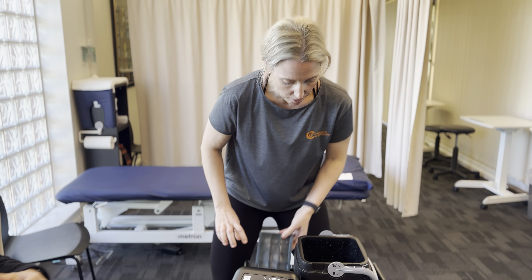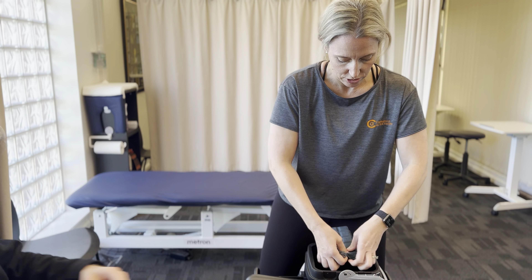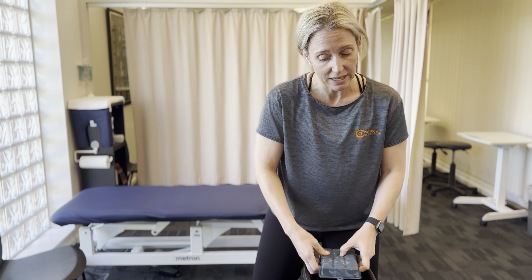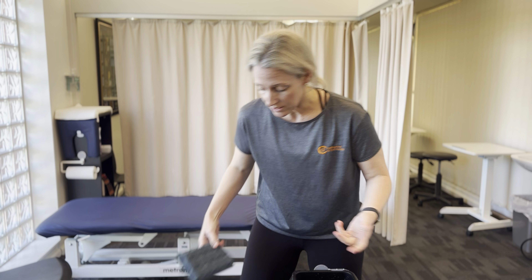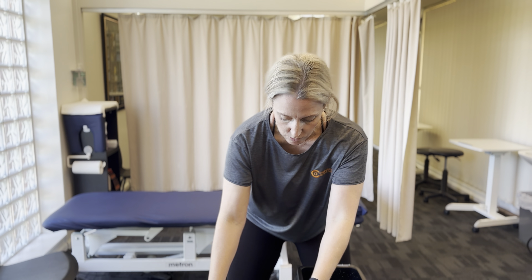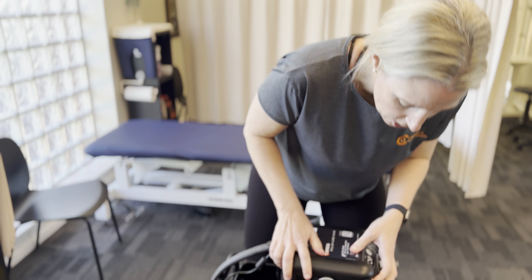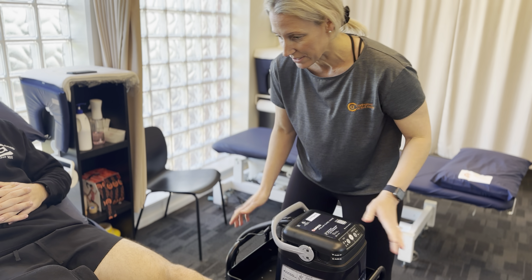I'm going to pop two in — it might not be quite full, but it will still work for the purpose of demonstrating how to use it. Now the Brigg Polar Ice is commonly used post-operatively after knee surgery, in particular ACLs and meniscectomies and sometimes total knee replacements as well. This pops back on after that, so make sure it fits in nicely and re-lock it, or it won't work when we press start.